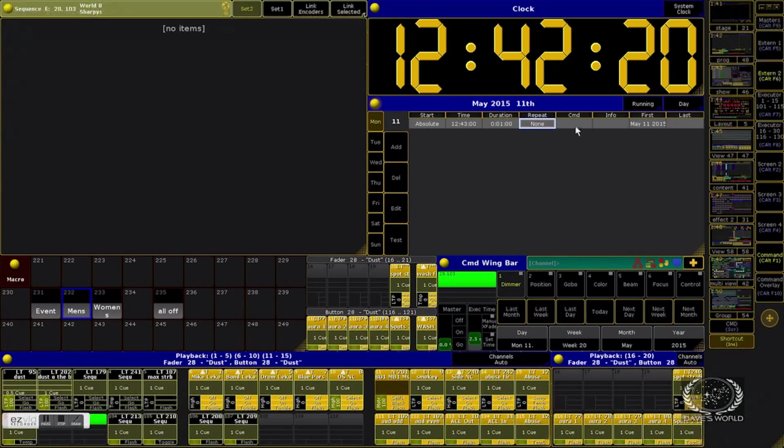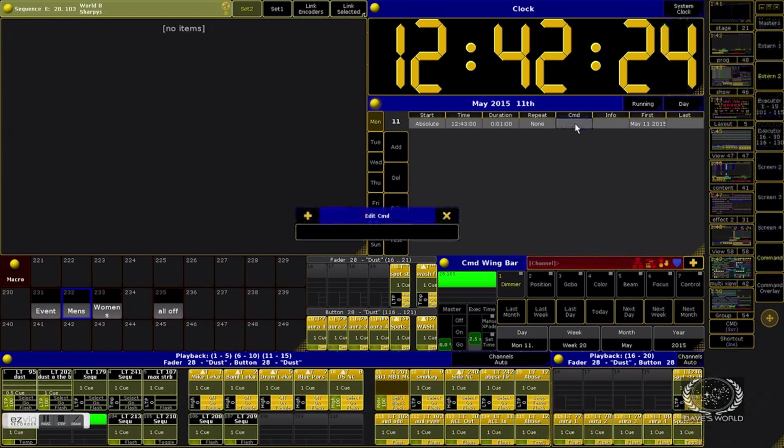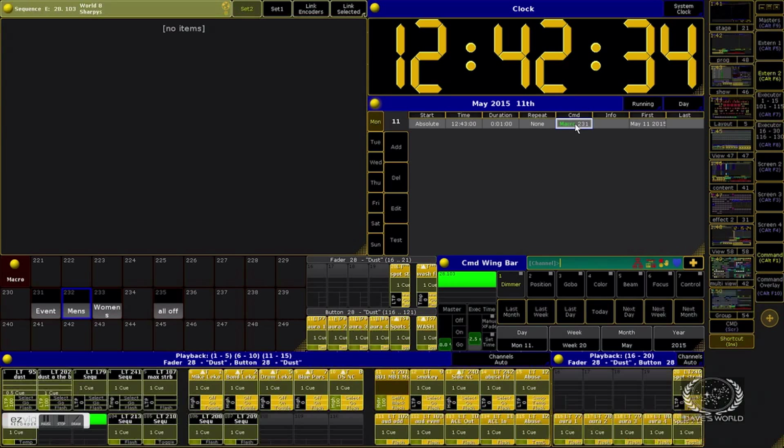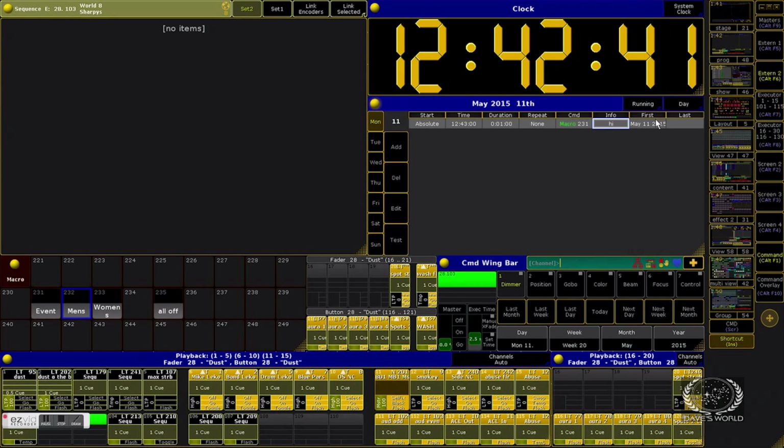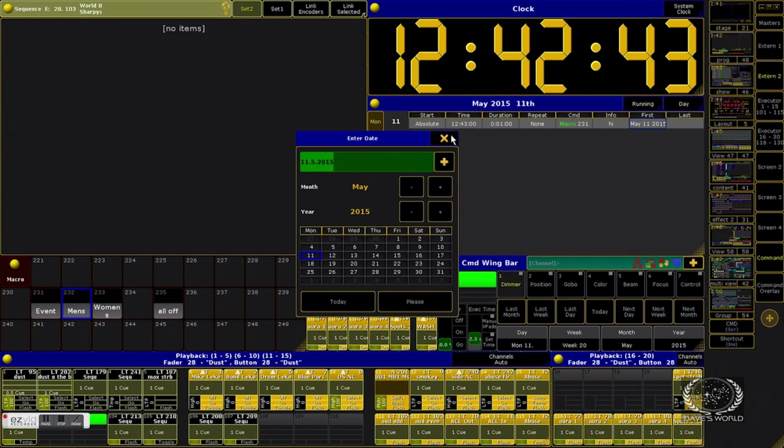And then just like in a sequence, we have a command column here, where I'm going to edit it just like a sequence, and I'm going to say macro 231, please. And info, we can give this a name, any information about it. The first day we want this to run, and the last day we're going to run if we're repeating it.